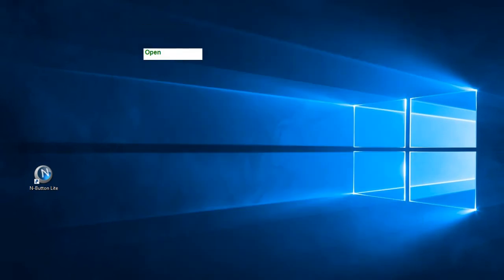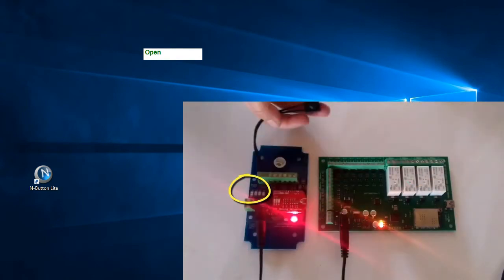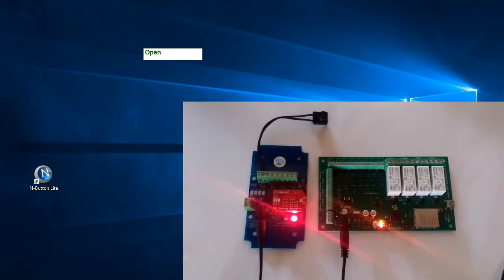Here we have the scan channel. You will see, when I push the button, the light on the board is on. That means the channel is closed. The channel widget will also show closed. This means Inbound works with this board.